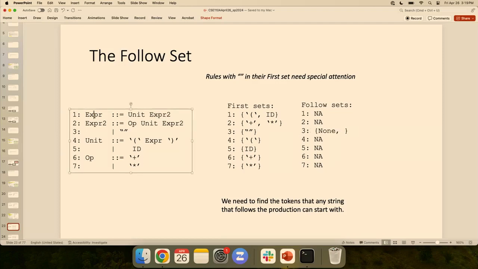Or we can say, because we are at the end of expression, what can follow an expression? As long as we're at the end, we kind of recursively need to keep looking. And so we'd say, what can follow an expression? Well, expression is here, and another terminal that can follow is close parenthesis. So now you get that. So you essentially need to go and find what terminals can immediately follow an expression 2. So we have that now.